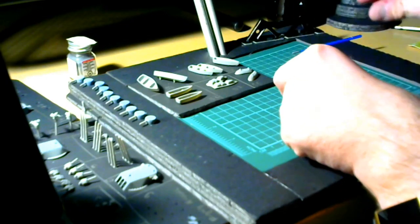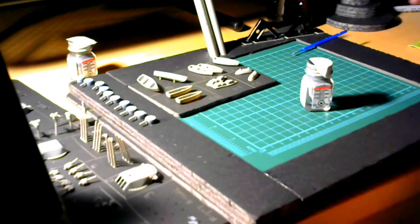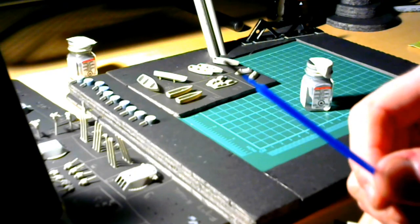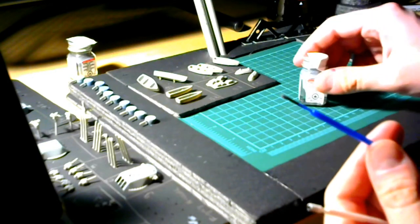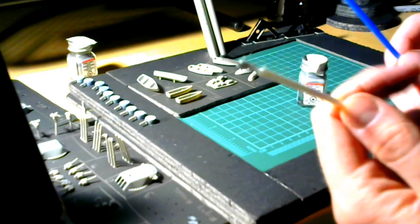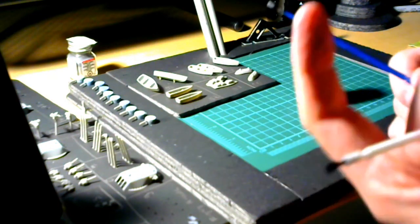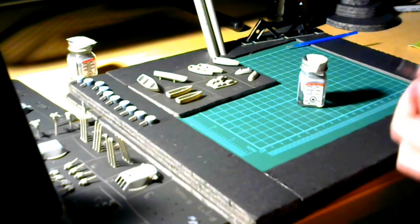I'm thinking now, I probably will not be able to reuse these. They're probably a single use kind of thing. Oh, great, sorry, forgot about that camera. I probably won't be able to reuse the sponge ones, because they are sponge. The only way to clean these types of paints is with a thinner. I'm using alcohol, 99% pure alcohol, and it does wipe away from these ones. I used this one last time and washed it in alcohol and it's brand new. But this one, because of the sponge, would end up getting bitten up and corroded by the alcohol, so I don't think I'll be able to reuse these.